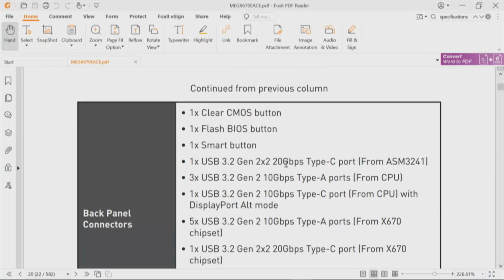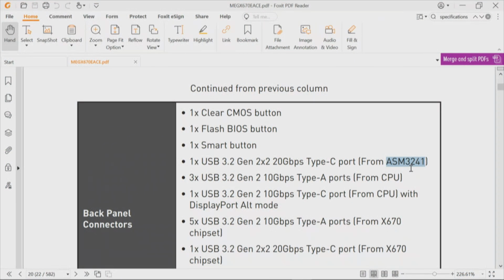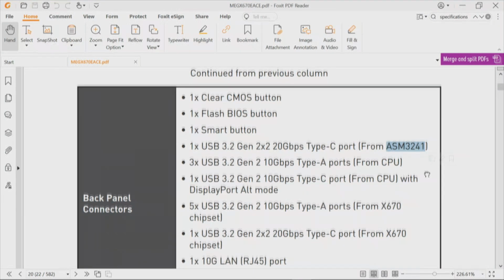Okay, back panel connectors, 20 gigabit, another AIC Media chipset, ASM3241. Now another chipset you're going to be seeing from AIC Media, which will be the 42, I believe it's the 4242. This, to reiterate, is the 3241. We can go look up that chipset. I'll have a link in the description that talks about resource allocations for that chipset based on design from the manufacturer. So we can take that information and line it up with what the motherboard says it's using and make some determination on lane allocation, which would be chipset lanes. Unless, as in this case, it could be CPU lanes, which is quite fascinating. So we'll get the skinny on that when we look at the block diagram.